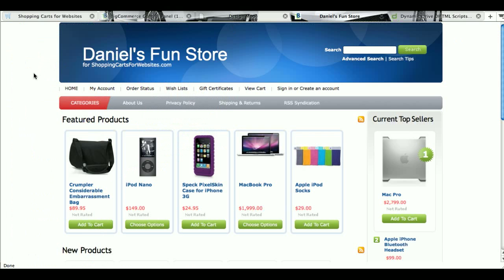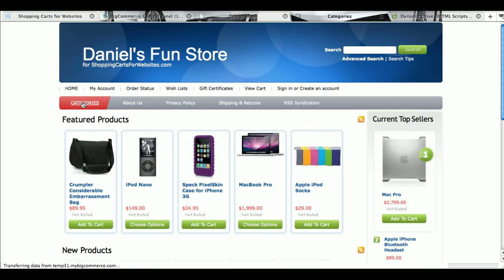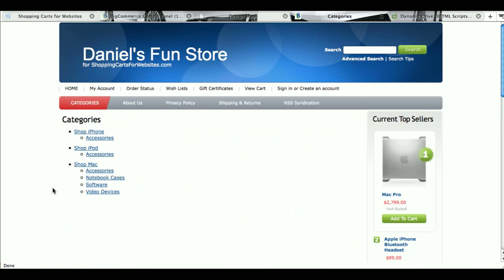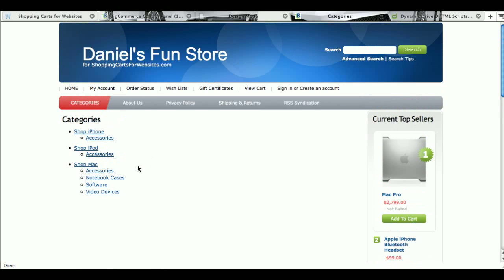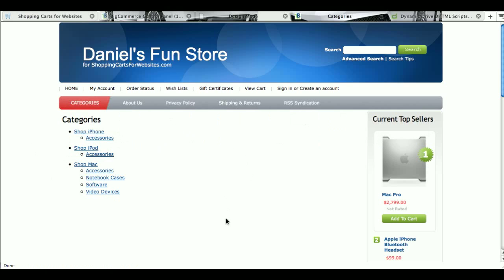And the last thing that I want to show you is that when I hover on top of categories, I can see all the different categories. But I also made this a link so that when people click on the categories, they can go to a categories page and see the complete list of categories. This gets generated dynamically from your BigCommerce control panel when you create new categories. The categories with columns you'll need to hand code the way I showed you earlier. But it's important that people, if they want to click right here, then they'll be able to go to a page like this, which I also think must be good for search engines.